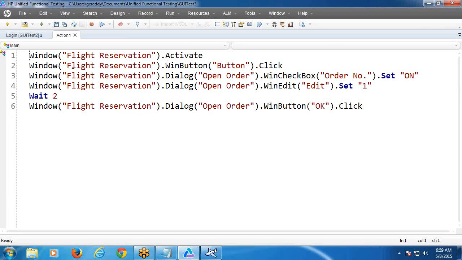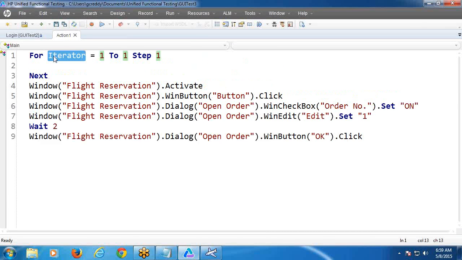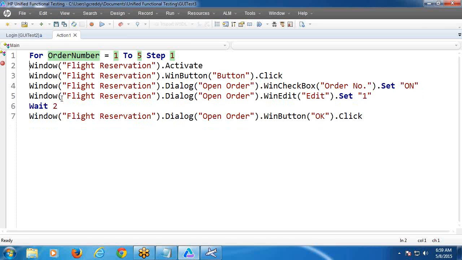Next, I want to open 1 to 5 orders. See, for order number, any meaningful variable you can use, not only I. For order number equal to 1 to 5, step 1, increment 1. For one increment, step is not required.